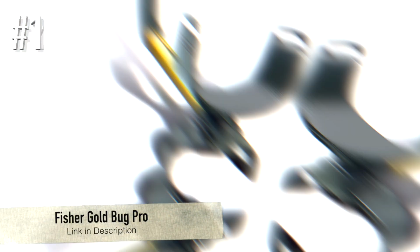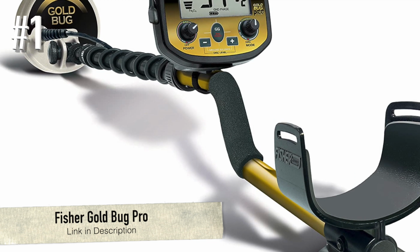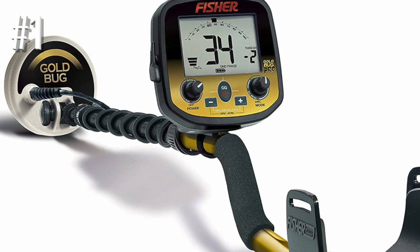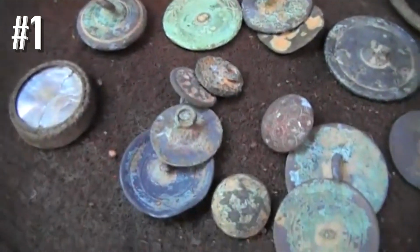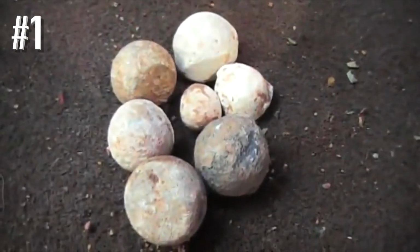Number 1, Fisher Gold Bug Pro. One of the best entry-level gold metal detectors is the Fisher Gold Bug Pro. With a list price of $699.99, it's one of the cheapest gold detectors. Yet, you can still do a great job of finding small gold nuggets.